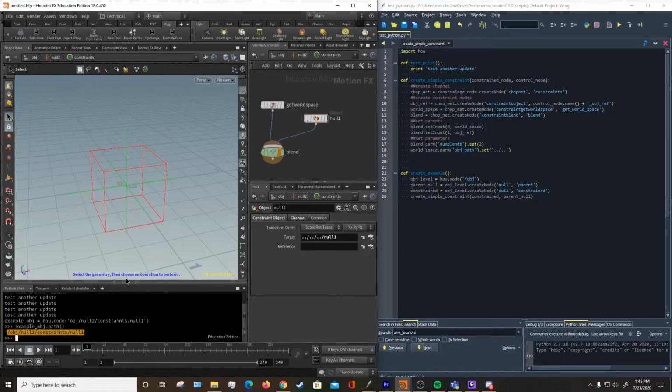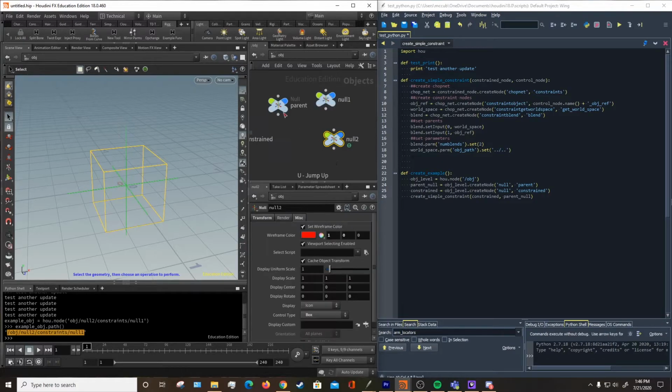The benefit of that is it's very easy to write .path and grab the full path of the node that you're looking for. The downside is that, say this was in an HDA this whole time, so it'd be obj and then into your HDA, and then you'd have these things. If the name of that HDA changed, say a 1 was added to it because this was the second object of your HDA that you've created, then that full path would break.